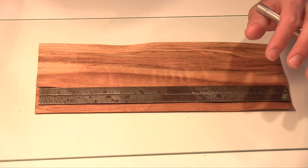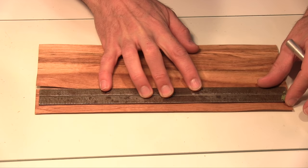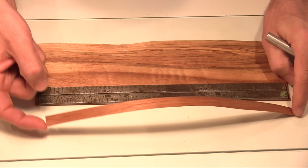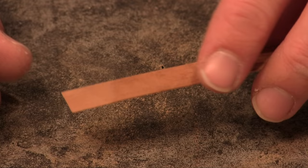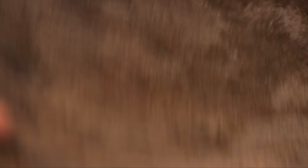First thing I will do to make a ring is cut some strips. Even though they're bigger than I want the ring, it gives me some extra room to work with and sand it down. So there's about a half inch wide and 12 inches long. Then you take your wood at this stage, put it on the sandpaper, put your finger on the back, and do that until it's got a little point. That way when you roll it there's not a step - it just tapers down into itself really well.